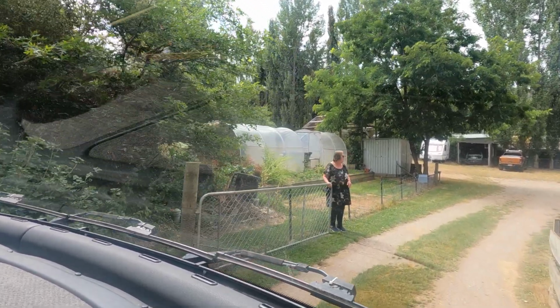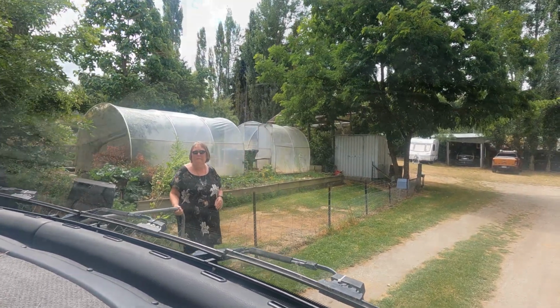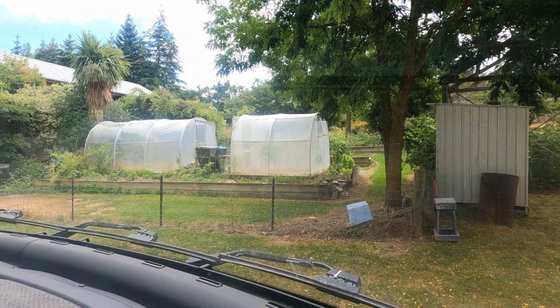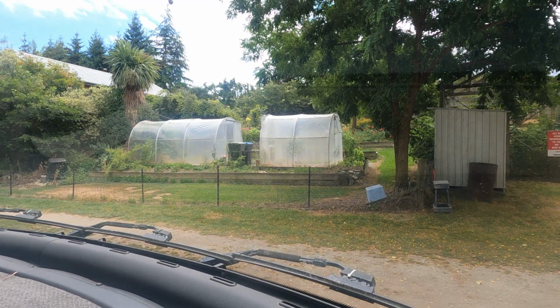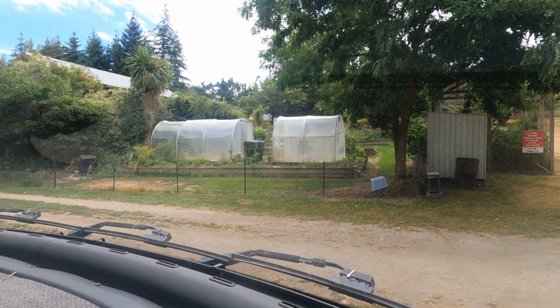It does feel a little strange to be ringing people up and checking if it's okay to stay, compared with going to one of the motorhome parkovers where you can just pull in. But quite often these smaller pops are not really used that much, so they're still worth a visit and adds to the number of locations you can stay.